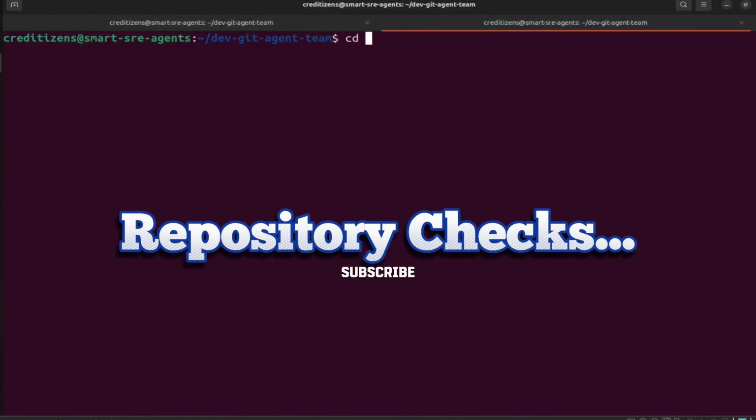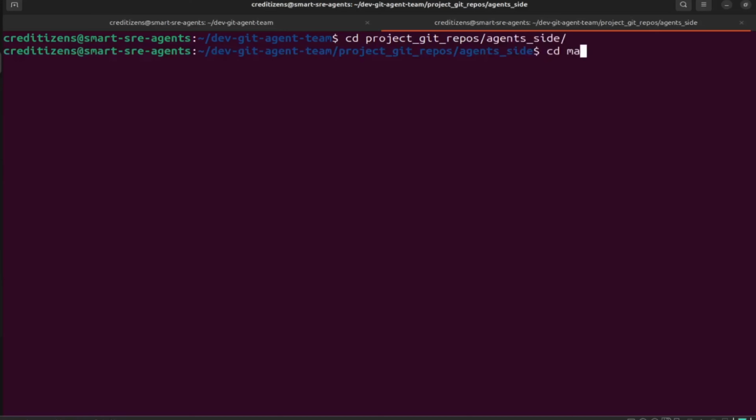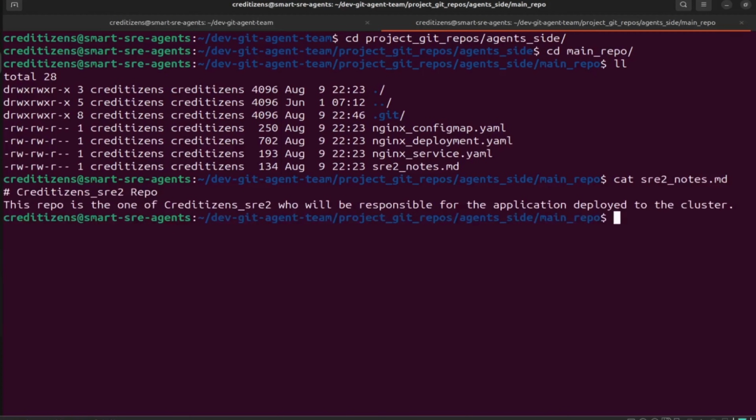Repository check. So all those agents, they link to a repository, especially the SRE agent, as we've seen in the previous video. So here is the main repository. We're going to check on those Git branches and see what the status is, because it says that it has used the tools, but is that true? So here I don't see any update in this file. So the pull request didn't work, even if it said that it had used the tool.